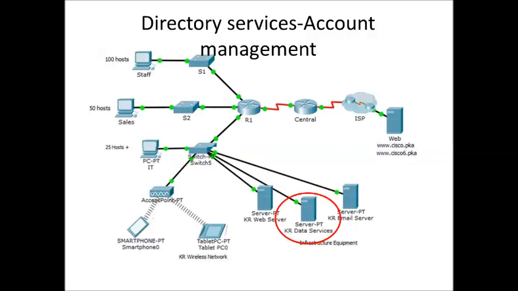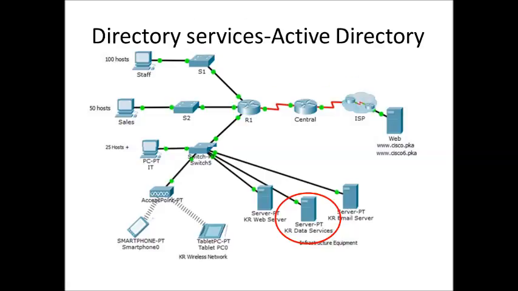Directory services. Account management will be implemented into the data server so that the user account can be stored, edited, changed in settings, and set user group permissions. The Active Directory will also be implemented into the data server within the KR network so that the clients in the network will be able to access the network services.